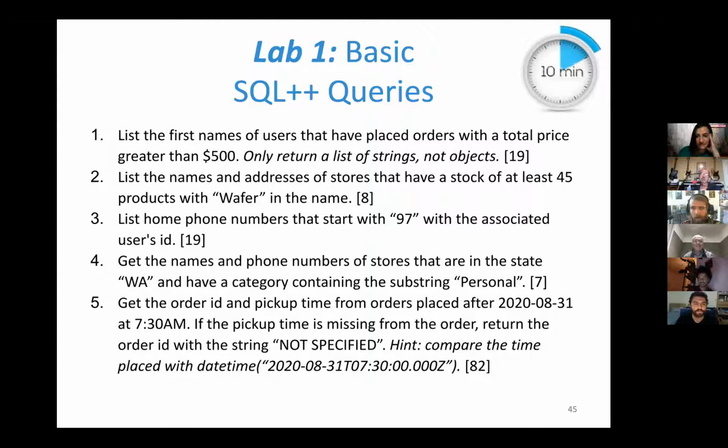And you may be wondering what the angle brackets are about. This is a little stylistic thing we picked up from Dan Suciu at Washington. When he gives students queries, he tells them how many results they're going to get. So you're on the right track if you get the numbers of results listed here. It doesn't necessarily mean you got the right data, but at least you got the right number of answers, and your where clause is probably right. Those are just little hints you can use as you play.